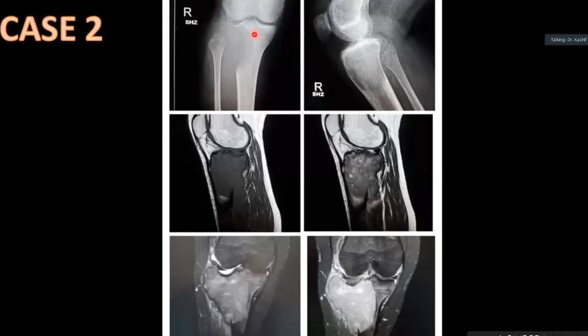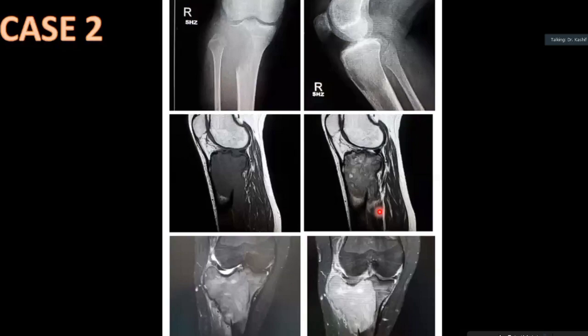We can see here a circumscribed, expansile lytic lesion in a subarticular location of the right proximal tibia, which has eroded the lateral cortex of the tibia, and there is probably a soft tissue component associated with this lesion. On MRI imaging, you can see the soft tissue itself, and you can see the avid enhancement of this soft tissue lesion. And it has also infiltrated the adjacent musculature of the posterior compartment.